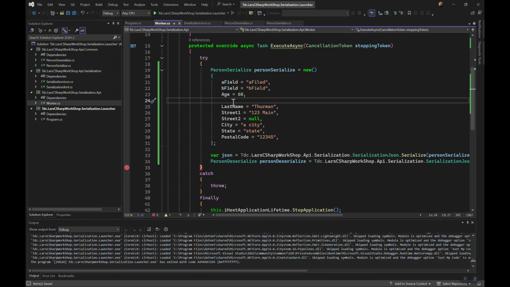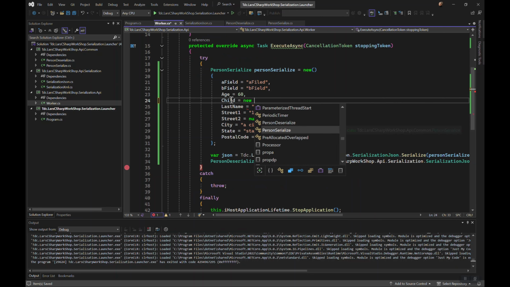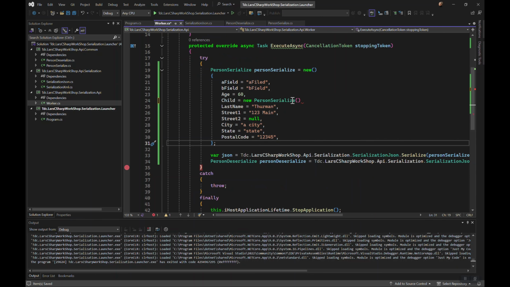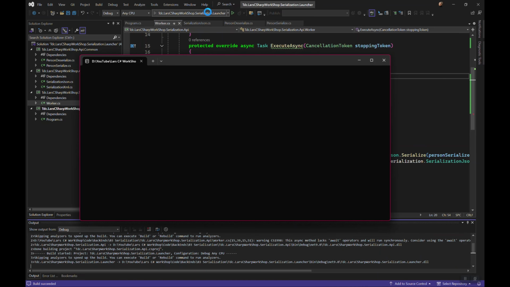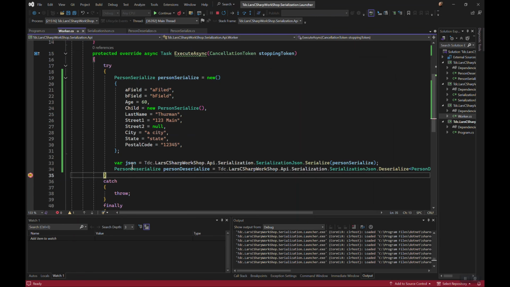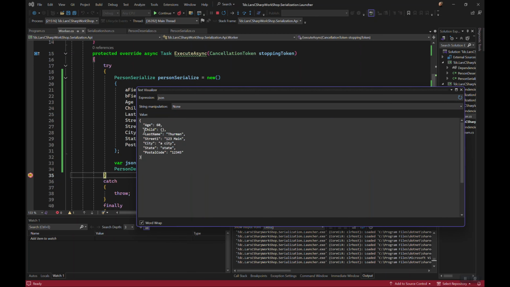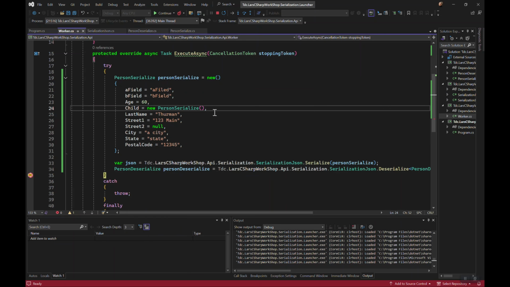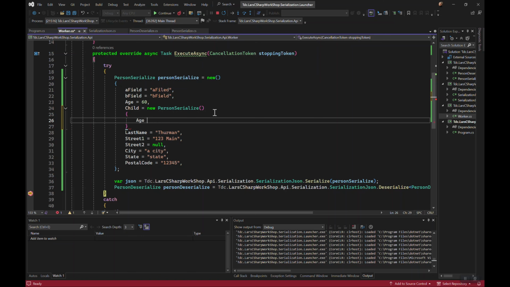So if we go back to worker and I put a child in here and we say is equal to new person serialize, for sure, this should blow up. I mean, I'm going down another layer here, right? Another level. So we run this. And this works. All right, so there's a child. So what you're looking at here is this is level 1 or depth 1. This is 2. This is what I've come up to realize. I can't really find anything on the internet about it. So let me do one more thing here now. So let's take this and we're just going to say age is equal to 30.